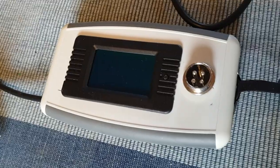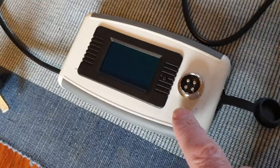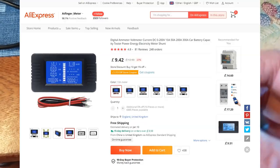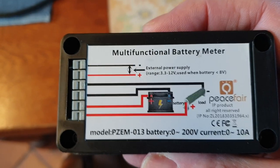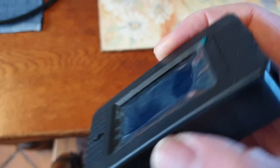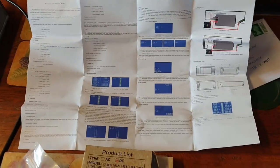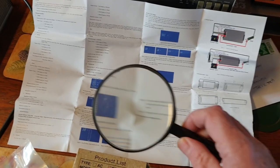In order to make this battery charger monitor you're going to need a few bits. You're going to need the box obviously, and you're going to need the module. These are available from AliExpress, and as you can see they've very helpfully put a circuit diagram on the back so you can wire it up. They're not over expensive. You set it with this single button here — it does everything. It works out of the box when you wire it up, but to set certain things you go through this, it's rather small print, but it does seem to work.